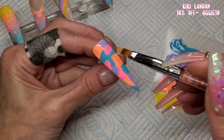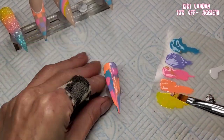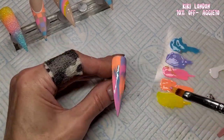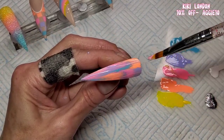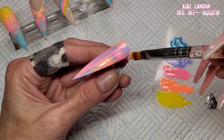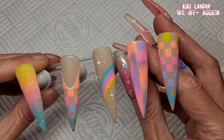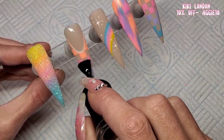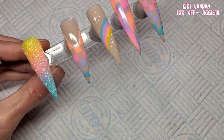Right, and I'm going to use an ombre brush, look. Swipe down it, wipe it off. Swipe down it, wipe it off. And I think it turned out really quirky, I like it. Kind of a half tie-dye, half marble, isn't it? But yeah, I do wish I added a bit of yellow. But I liked it, so that's been cured again. Double cure, because I've put it on a bit thick. So one final matte top coat, and that'll be this set finished.